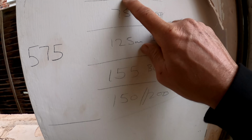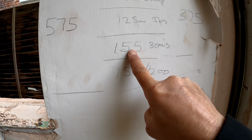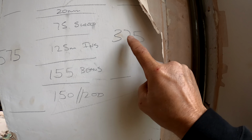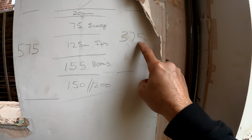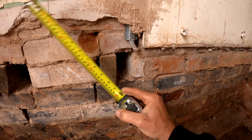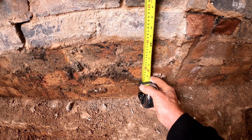I've got here 20mm flooring, 75mm of screed, 125mm of insulation, 155 of beams. Now we know the beam is actually 150, so all of those measurements come together to 375. Take off the 5mm here, that means it's 3 metres and 70mm. So what we're going to do is measure down from this beam here, and don't forget on top of this 20mm, so we're going to measure up 20mm. You can actually see at 370, we come to the bottom of that brick.